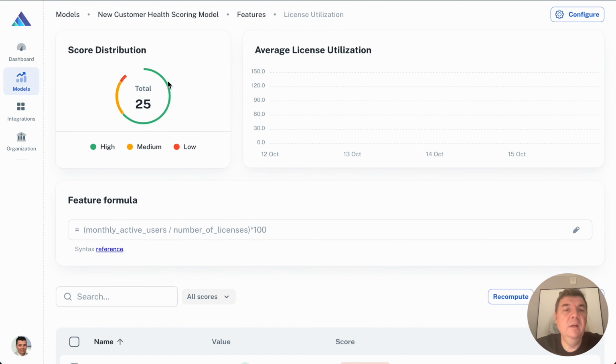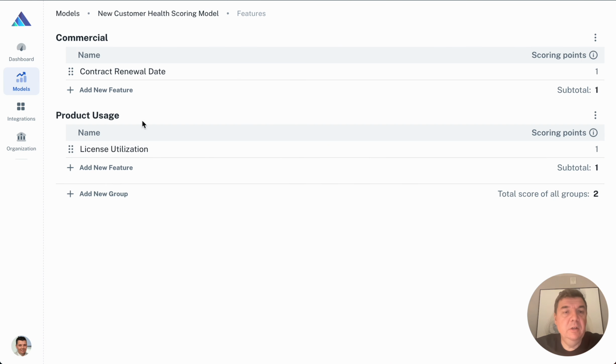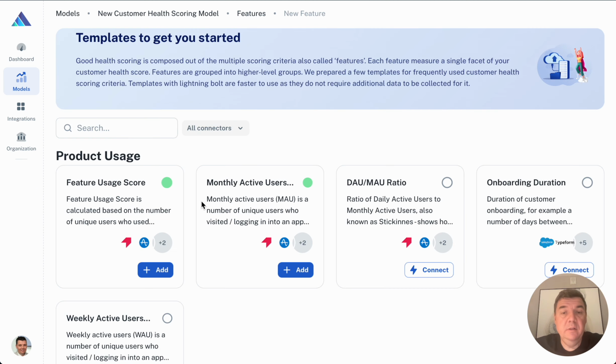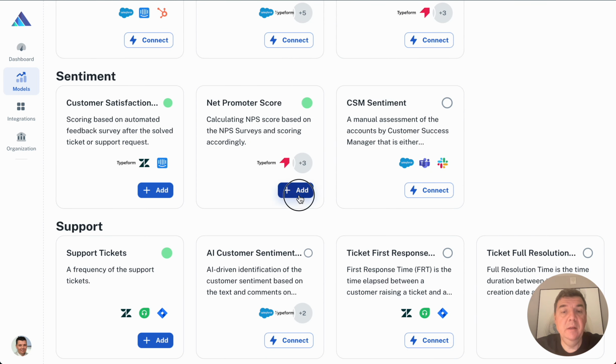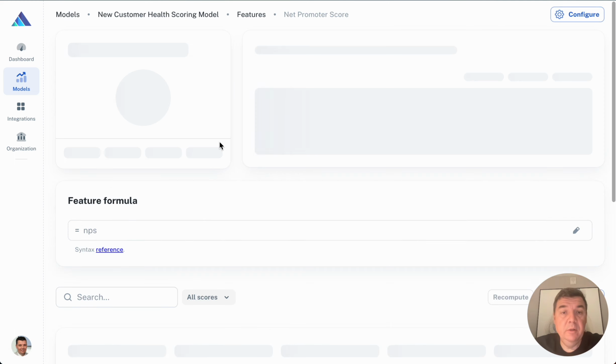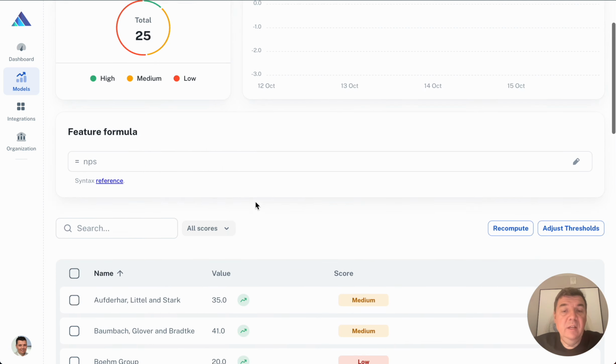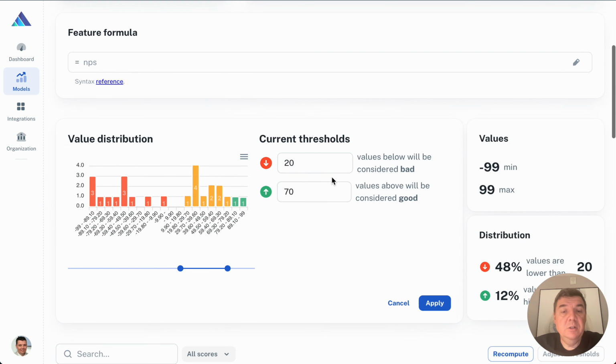So as you can see, as before, the data automatically updated, the model recalculated, and as you have seen here, we created already two groups. And then let me just create another feature and take, I don't know, maybe NPS as one of the very frequently used scores. So the same we see here, we can adjust the thresholds.